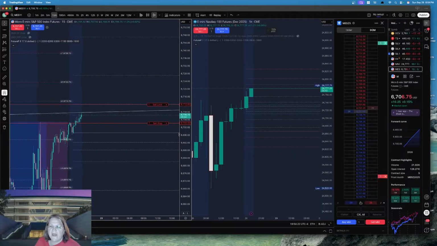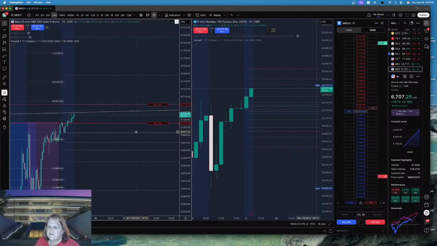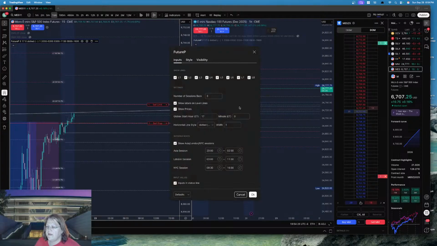But it will show the Asia and London session boxes as well, and you can turn those on and off. I think it's a great indicator. I'm very, very happy with it. One of my friends designed it for me based upon the math calculations, and we've back tested it, forward tested it, and everything else, and it seems to be working fabulous.